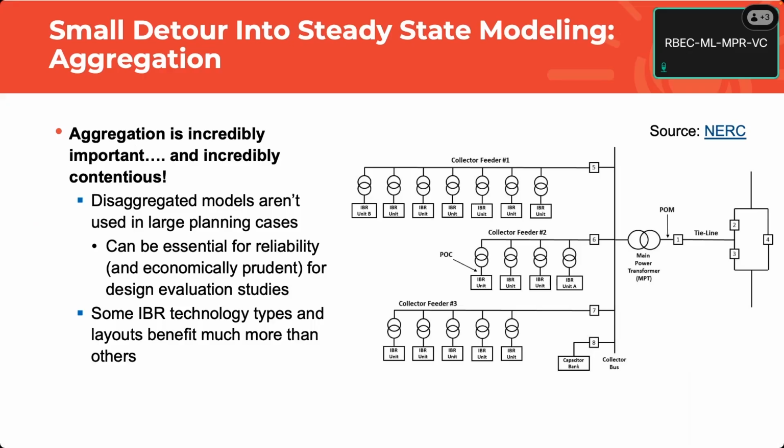And the reason for that is that the software right now just has bus limitations. Those limitations are getting less. They're expanding the number of buses that you can have in a simulation study, especially positive sequence. But just a couple of years ago, we were butting up against literally the limits of buses in the case, especially when you have a case like the Eastern Interconnection.